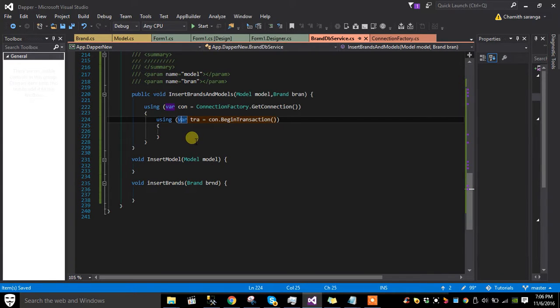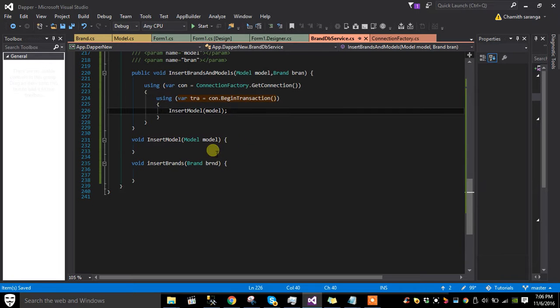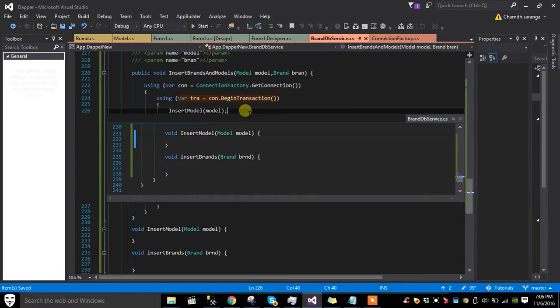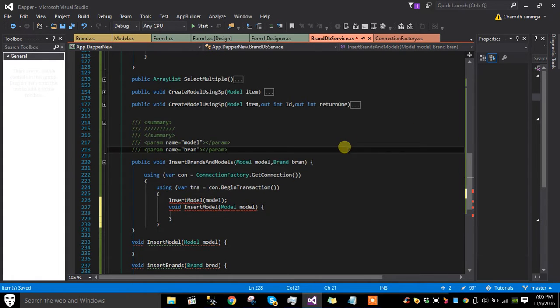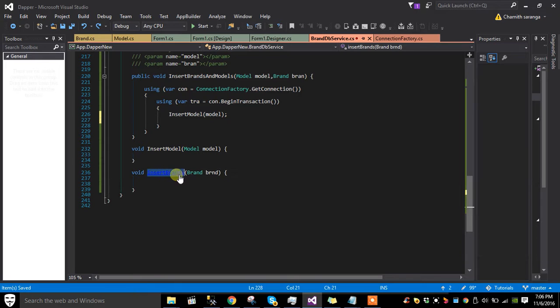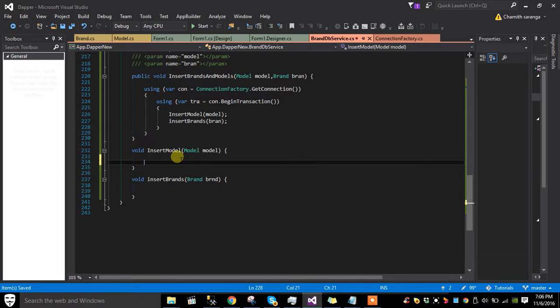Okay, so now we must pass the object in here, and the object in here. So in here we can handle the query. So is it correct?